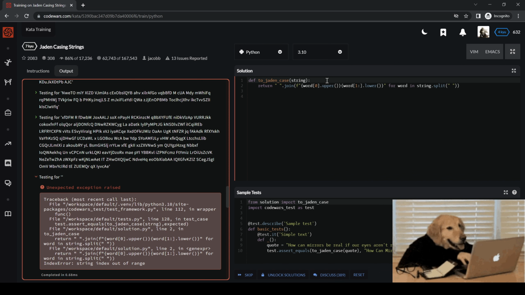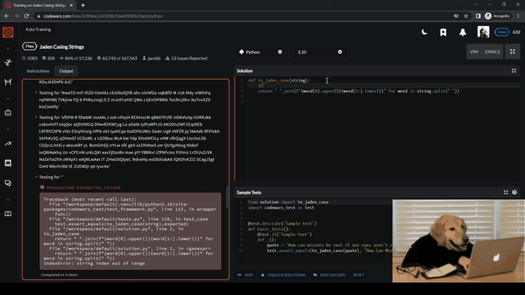I do that word of 1 on. Well, that's dumb. So my one-liner becomes a multiple-liner because I don't know how to do the fancy one-line if statement.